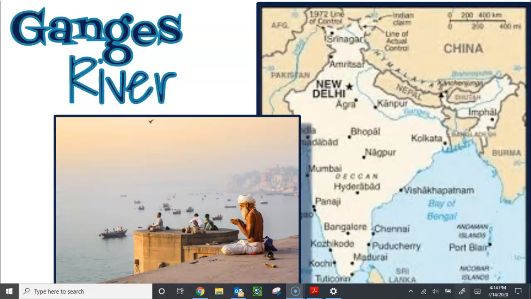The Ganges River is a valuable natural resource in India. It is considered sacred by the Hindu people as well. However, it is also very polluted. This pollution comes from many sources. One source is raw sewage. Another source is industry and factories. Some parts of the river are so polluted that they can no longer sustain life.